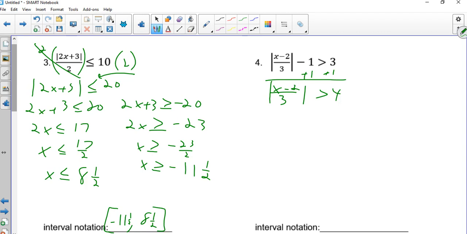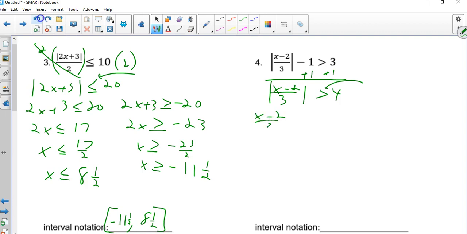Now some of you may think I need to get rid of that 3 by multiplication. Can't do it. Ask yourself, why not? If you said it's because that is inside the absolute value bars, you are correct. It's safe within there. It's part of the absolute value. So we leave it alone. Think about the graph and or, what's it going to look like. Opposite directions, in between. So I'm ready to go.